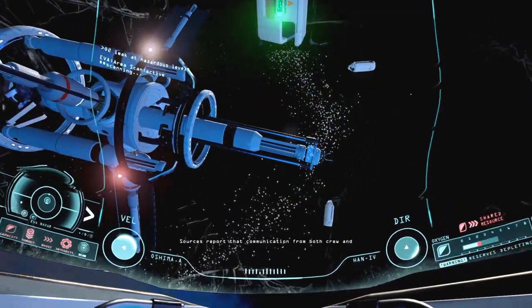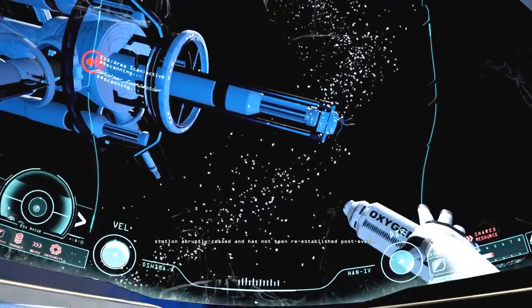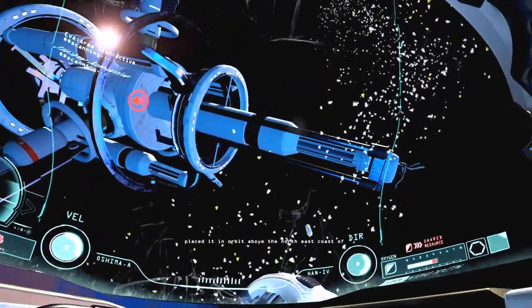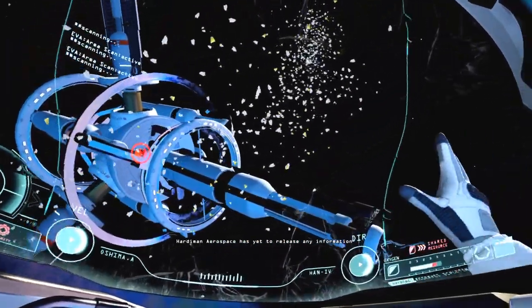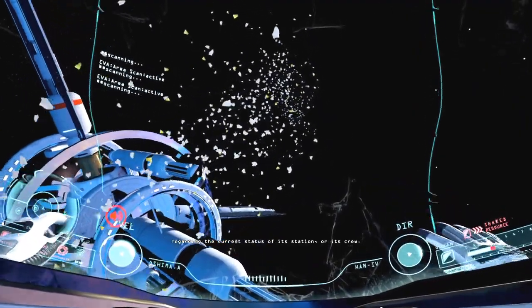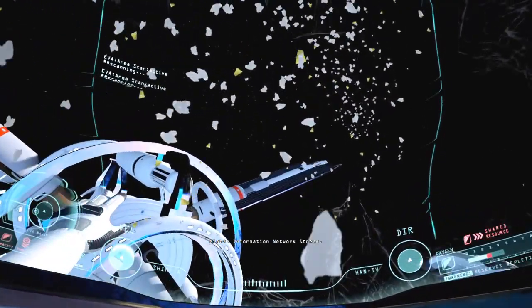The communication from both crew and station abruptly ceased and have not been re-established post-event. The station's last coordinate transmission placed it in orbit above the northeast coast of Australia and the remains of the Great Barrier Reef. Hardiman Aerospace has yet to release any information regarding the current status of the station or its crew. For instant updates, stay connected to Global Information Network stream.